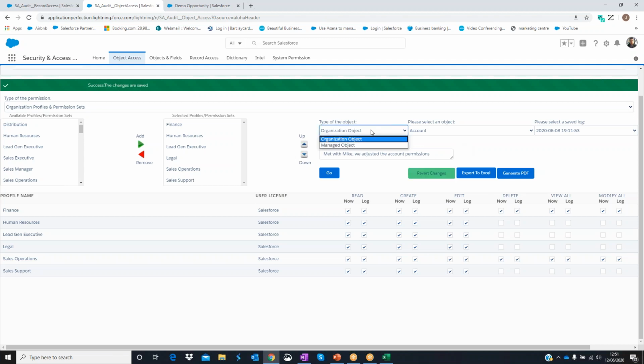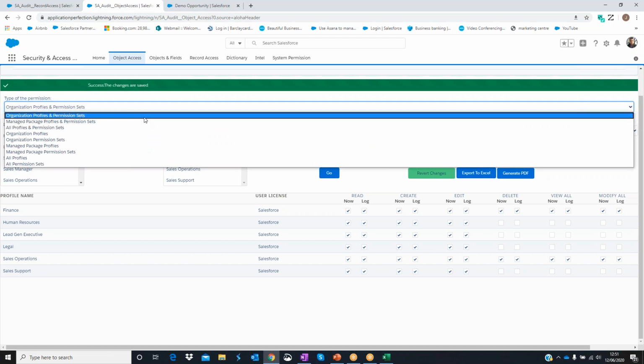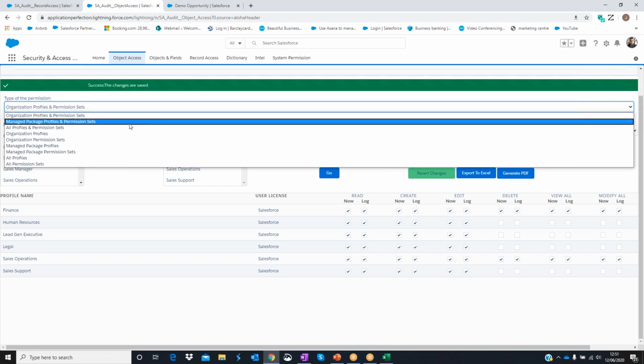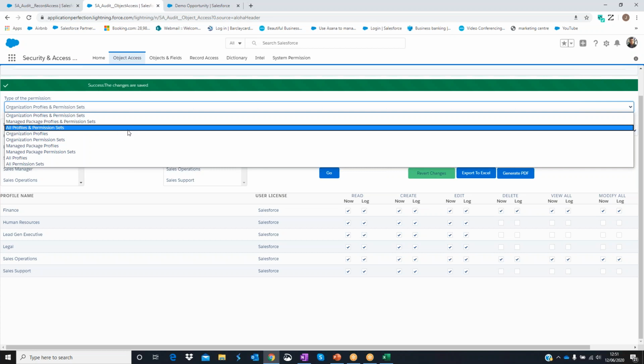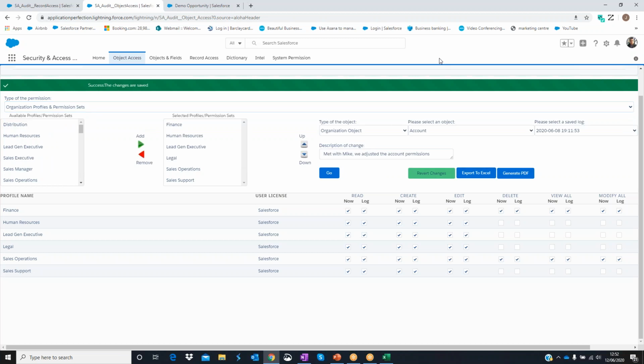So we've got some other filtering on here. You can either look at custom and standard Salesforce objects or your managed package objects. You might want to look at just your custom or standard Salesforce permission sets or your managed package profiles and permission sets, or you just might want all profiles and permission sets. This filtering is quite handy. Some managed packages come with a massive amount of permission sets now, like for example, Financial Force, that comes with hundreds of permissions. So this filtering just allows you to very quickly hone in on the data that you want to see.